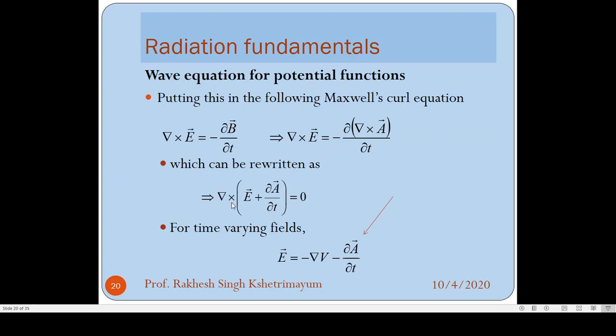So now this can be equated to another equation where you know that curl of negative gradient of electric potential is equal to 0. So when you take curl of any gradient of a scalar function, it's always 0. So when you equate those two equations, you will get electric field as negative of gradient of electric potential minus dou A by dou t. So now in your electrostatics, you find electric field from the electric potential as negative gradient of the electric potential. But here you have one additional term for the time varying fields, minus dou A by dou t.